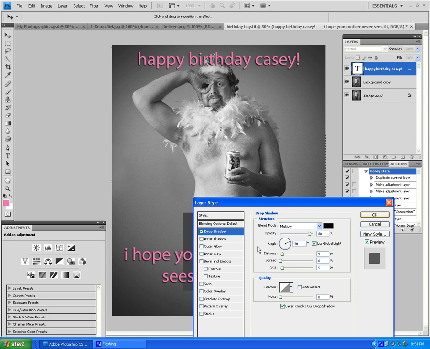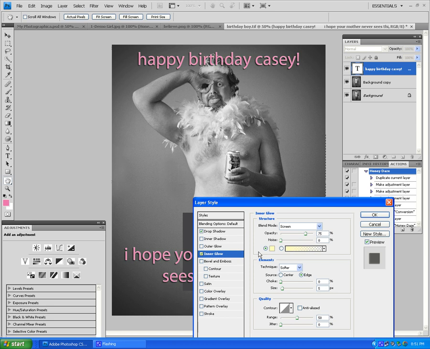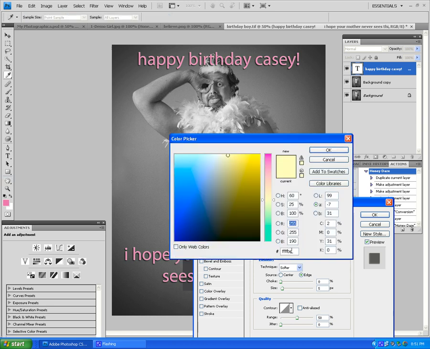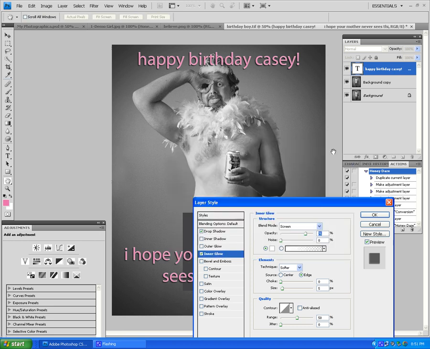There we go. Now we're going to come down here and add an inner glow because we're just getting started. But I'm not really happy with the yellow, the default color. I like just the white, which is 6 Fs down here at the bottom. Or you can drag your little color picker and pick the color that you'd like. There we go. I'm going to click OK. I think it's a little strong, so I'm going to choose 44. It gives it a nice, happy little glow.